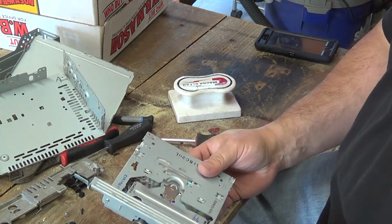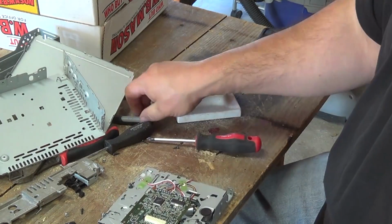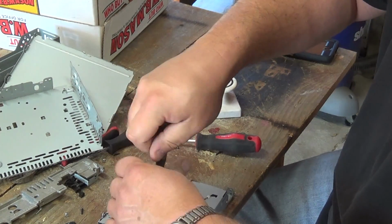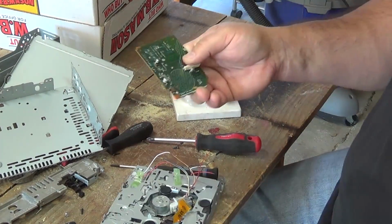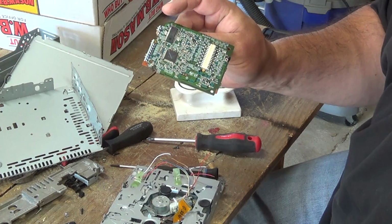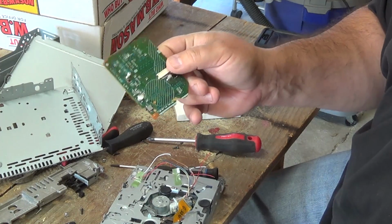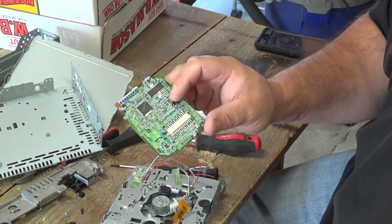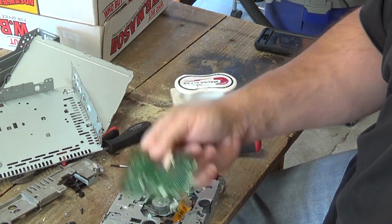Alright, and the guts of it. Looks like there's going to be another low-grade board. Now I'm calling it low grade because there's really not a whole lot on it. 2 IC chips is practically nothing. Mid-grade boards will tend to have a lot more ICs, some gold plating, a few monolithic ceramics, that kind of stuff.